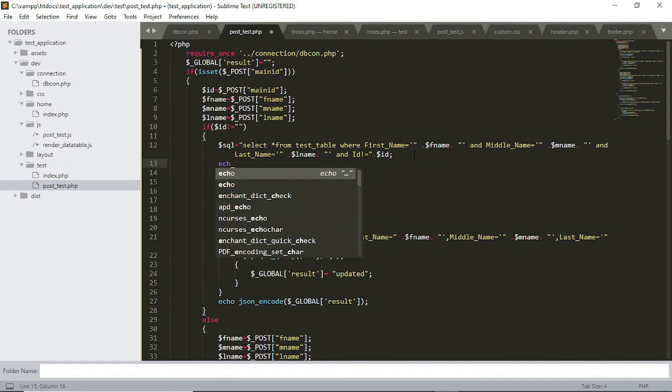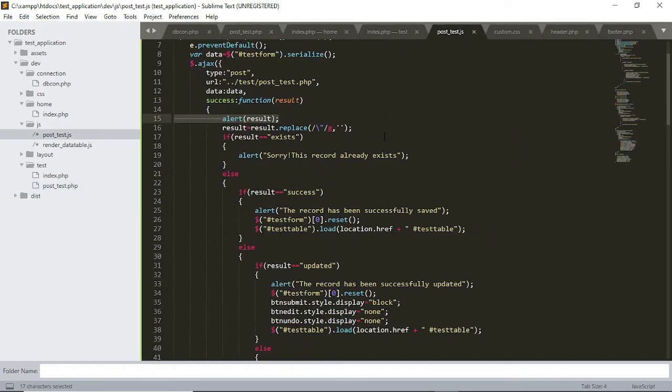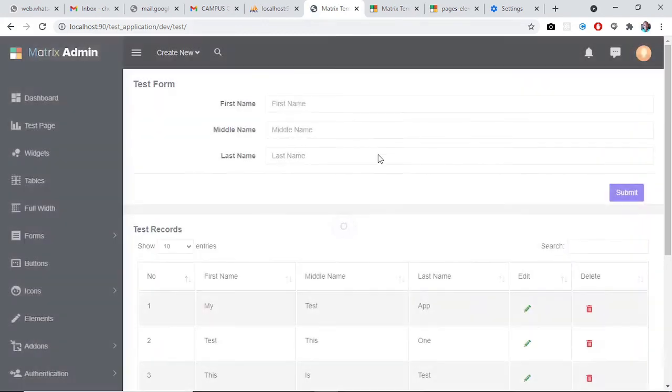Let us echo this SQL and see if it is running correctly. Can go back to our JavaScript. Yes, so we want to see if these queries are running correctly.